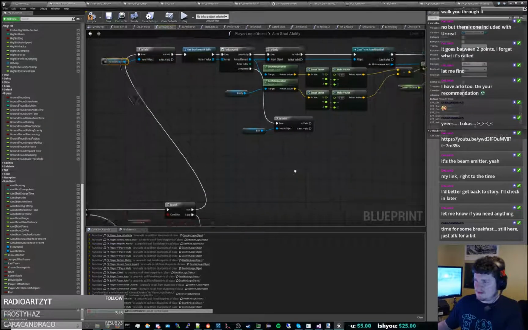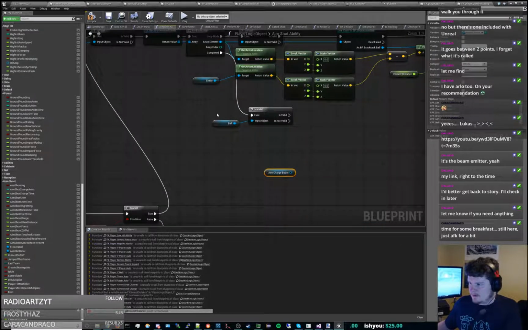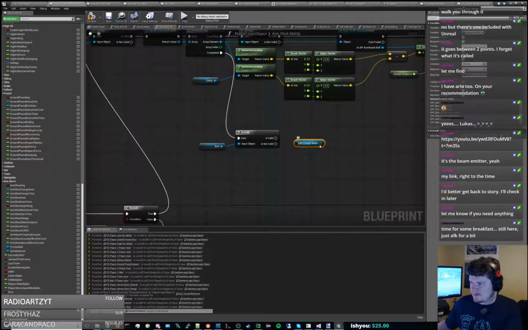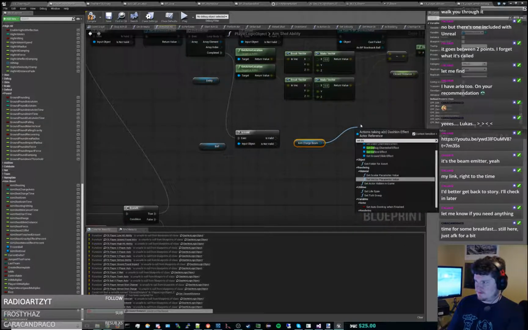Okay, so if the aim charge beam is valid and we have a ball, aim charge beam, set destination, set source, come on.